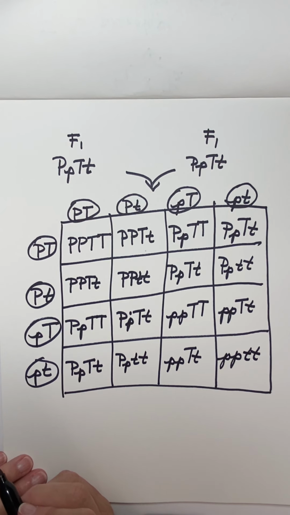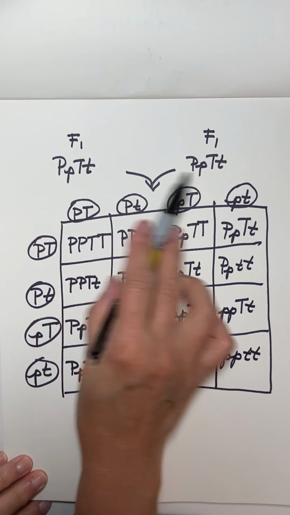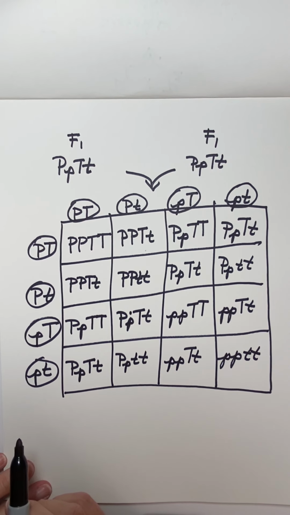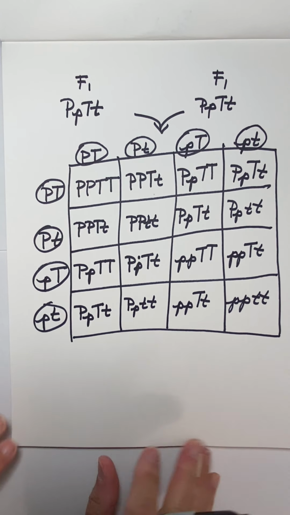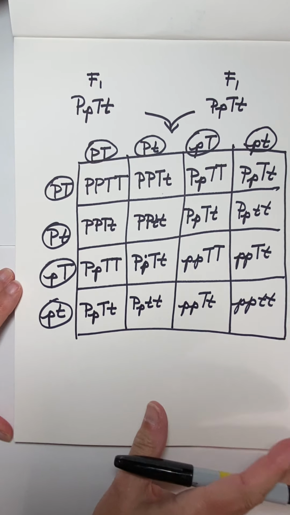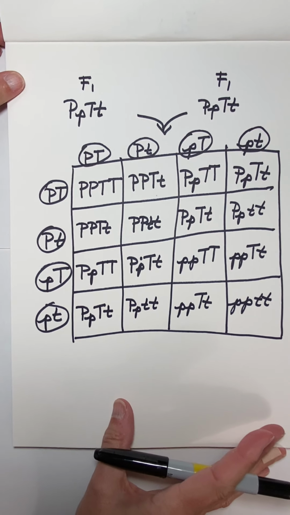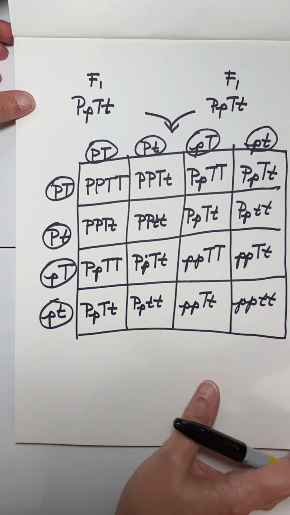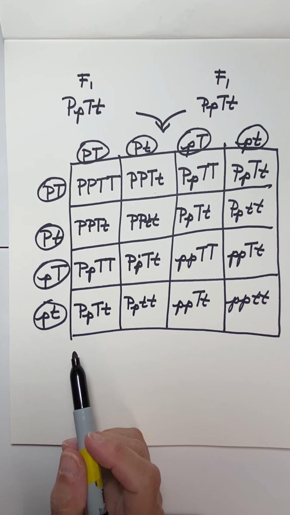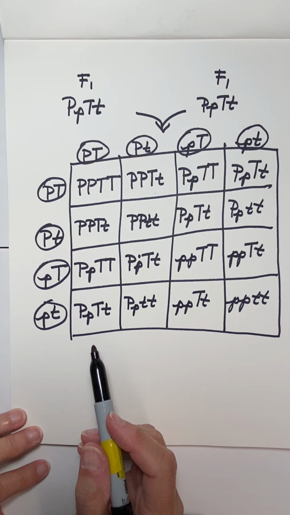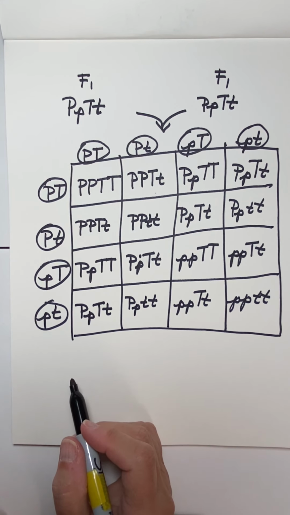Okay, we've got all the different offspring that can be produced through the cross of these heterozygous individuals for 2 traits. All right, let me push this up just a little bit further so we can do something else. A little bit over this way, okay? All right, now, let's take a look at the offspring that we have produced.